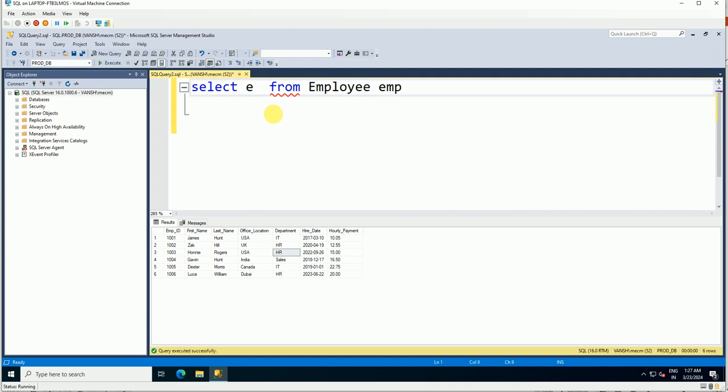So let's type emp dot office location, and I can give it any name, like office location, and let's execute this command.